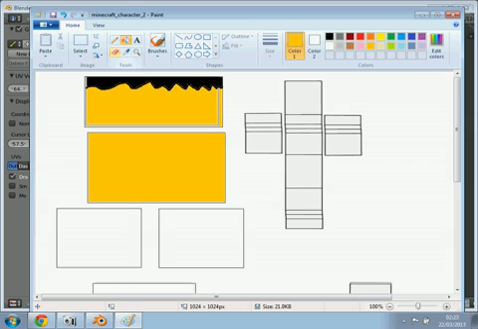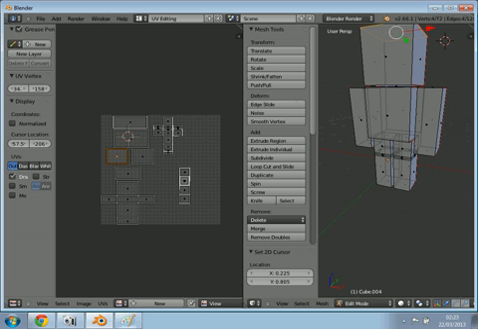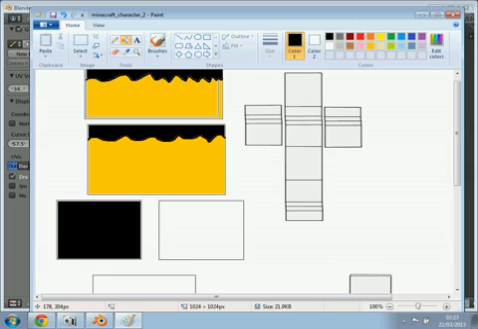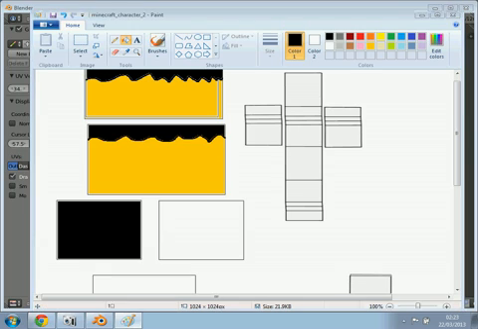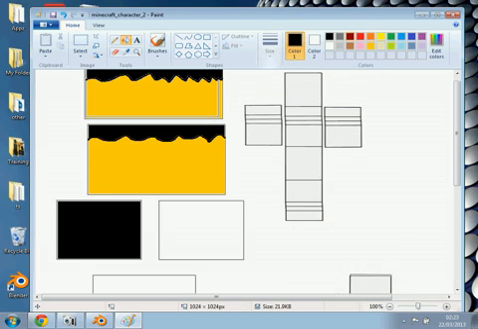What we're going to do now, same thing, click the black, go to the brushes and just draw a bit of the hair, about there. Can go to here, paint that, so we have the hair here and on the side the hair will go here. Now that's done, we can move on to the top. The top, which is right here, we can just paint this black. As you can see, this is the bottom. The bottom, we're actually going to paint orange so it matches the face, and that's done.